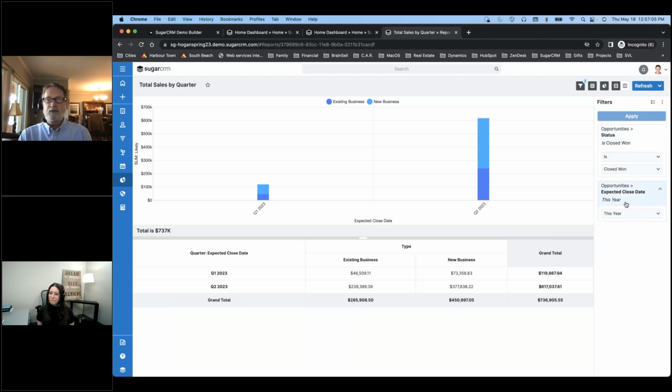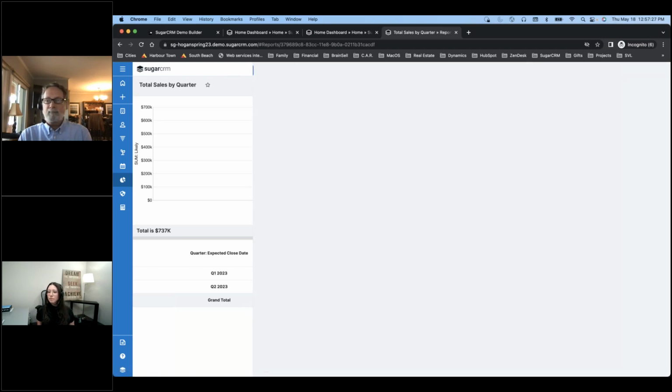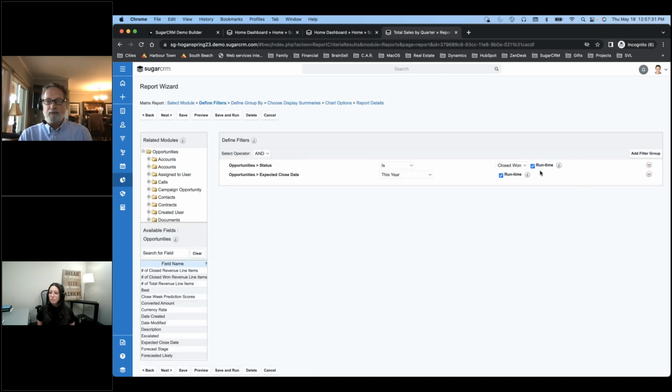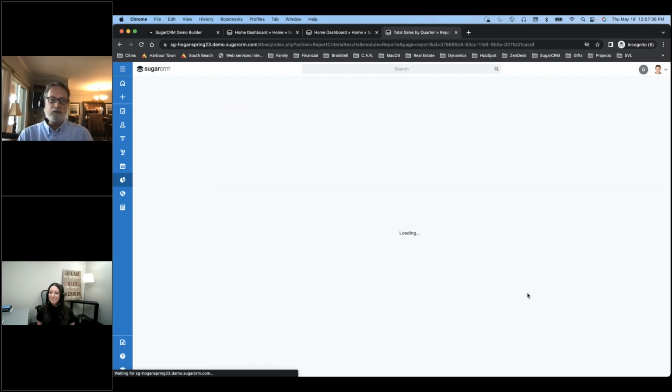And now that I've done this, this will also be available up on the dashlet for this report as well, because I've now added this as a runtime filter that can be changed. It's called runtime because you can change it when you run the report. So runtime filter is the term for that. So I'm just going to put that back. Oops. Keep missing. There we go. Because I always want it to be one. All just the opportunities that are one. That's all I care about in this report.